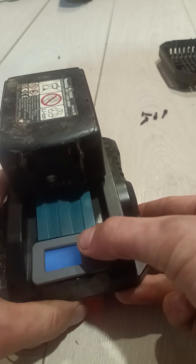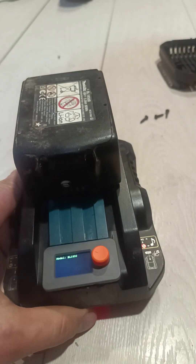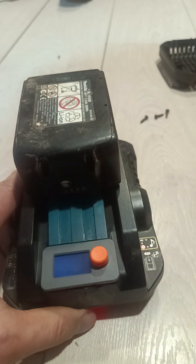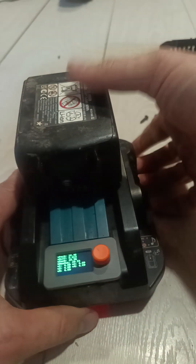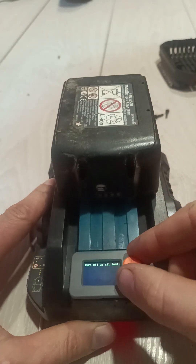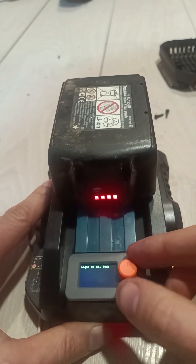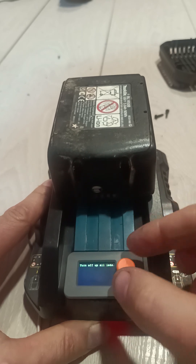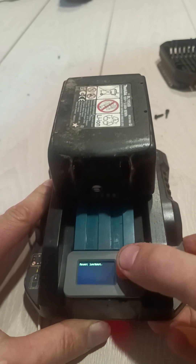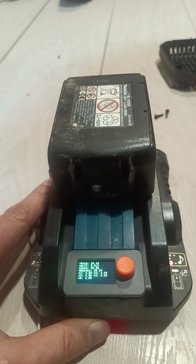It takes five seconds to turn off. Remove the battery and replace it. Now it shows the correct voltages — you can see the individual cell voltages, the temperature of the pack, and the temperature of the MOSFET. We can also turn on all the LEDs on the battery, turn them off, and reset the lockout flag. Those are the options on this tool.